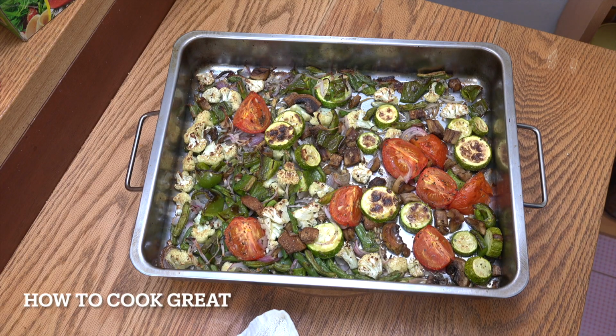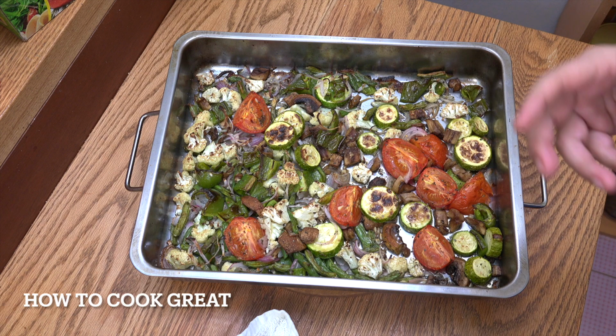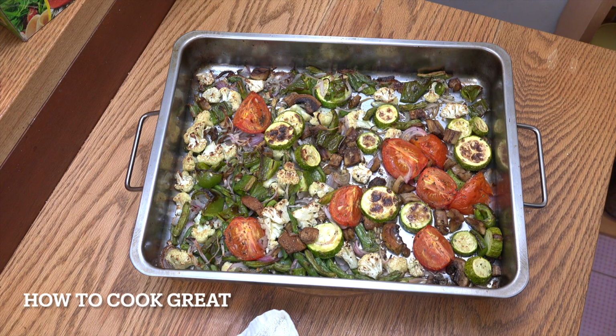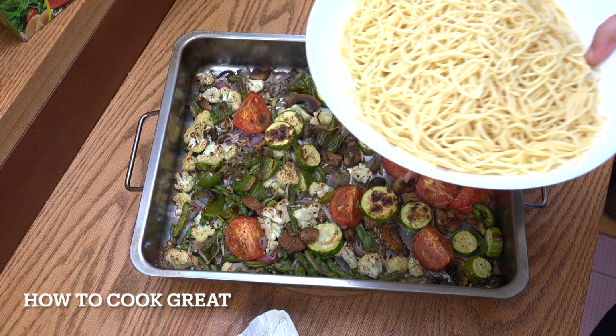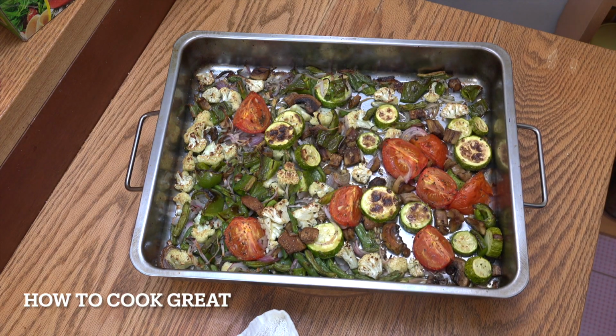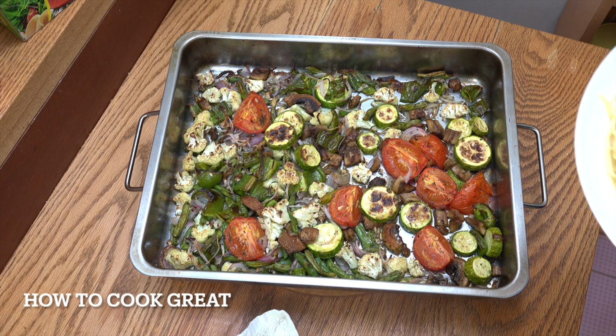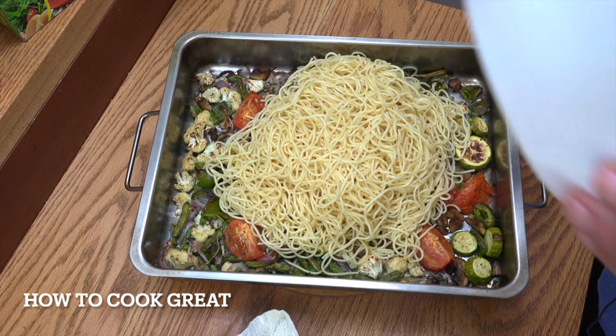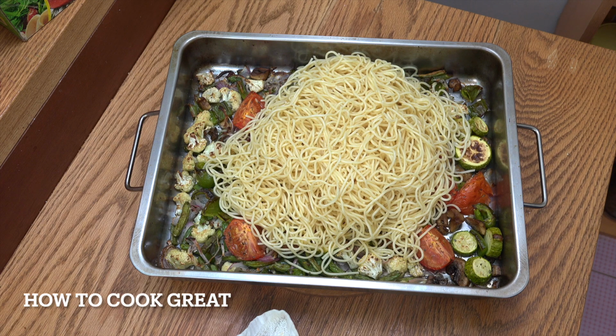Okay, so beautiful roast vegetables. If you want them a bit more done than that, that's up to you. I'm happy just there. Now your pasta. My pasta was cooked earlier, so it's cold. So what I've done is I put this into a colander, and I've got a kettle of boiling water, and I poured it over, so the pasta is now hot. What we're going to do is drop that in, and then we're going to start adding our cold salsa stuff.